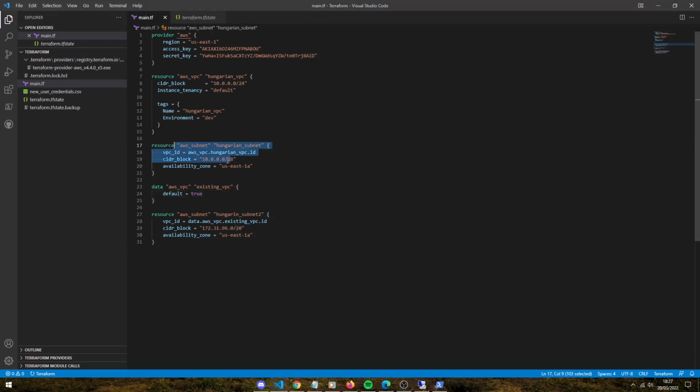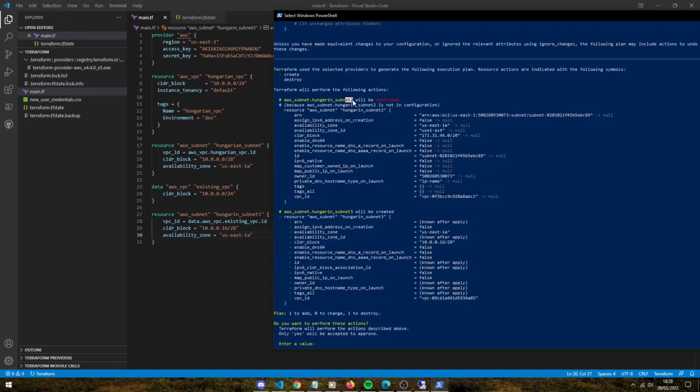But what if we want to make this one? Let's try that out. Let's do CIDR block equals 10.0.0.16/28, and then for here, that's fine. It's going to be Hungarian subnet 3, and then this CIDR is going to be 10.0.0.16/28. And this one is going to be referencing the one that already exists that we're trying to VLSM. And then here, we have the East 1A. Let's see if this works. And it's showing that subnet 2 will be destroyed and this one will be created. Here you can see where we get the little red minus signs now, but I'm going to hit no for this one.